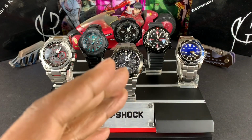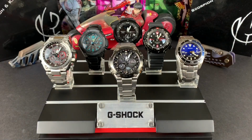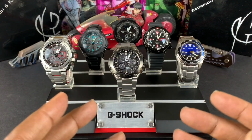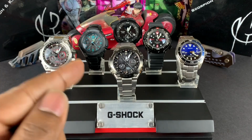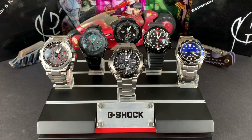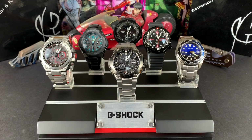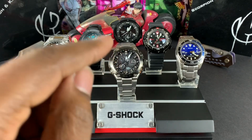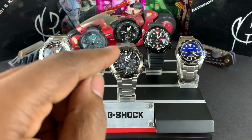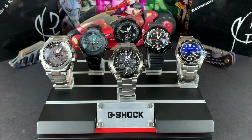I know you can either be collector biased or flipper biased, but I think all of us in the watch community have a bit of both in us that need to get that next piece, and there will always be another watch, guys. So many watches out there, so many to choose from. There are watches that I like that I don't even know about yet. Imagine that. Let that sink in for a sec. There are watches that we as a community like and love that we don't even know about yet. Actually, there are some out there that love watches that don't even exist yet, because when those watches come out, you will love them. It's just the way it is.